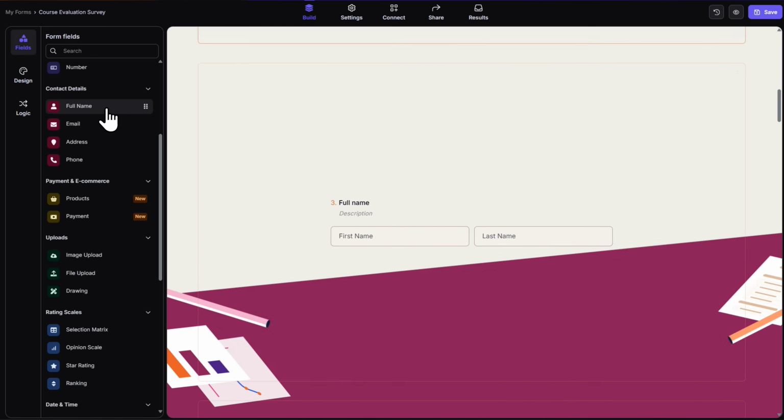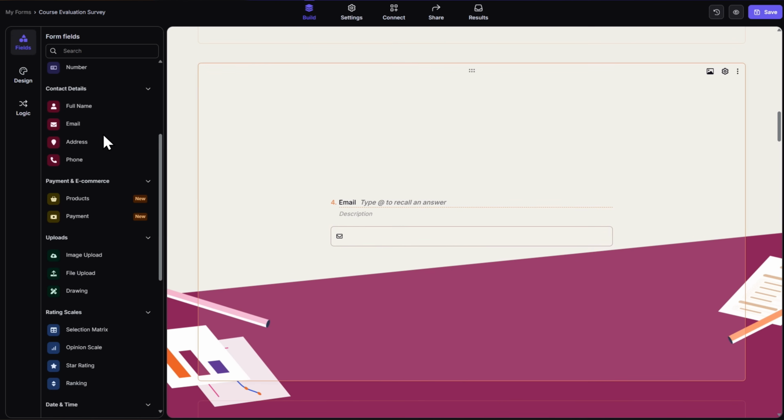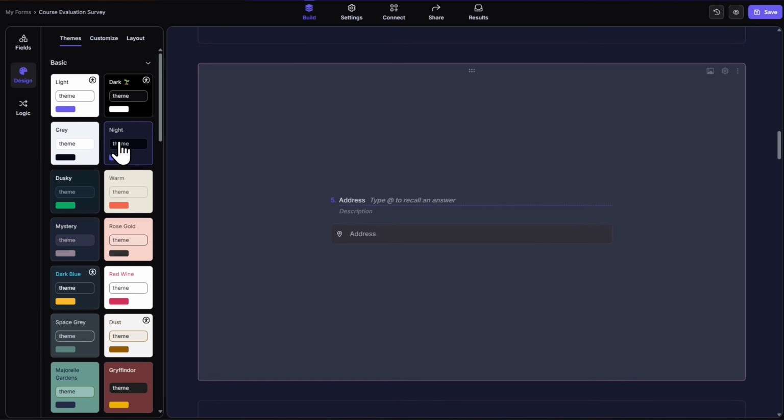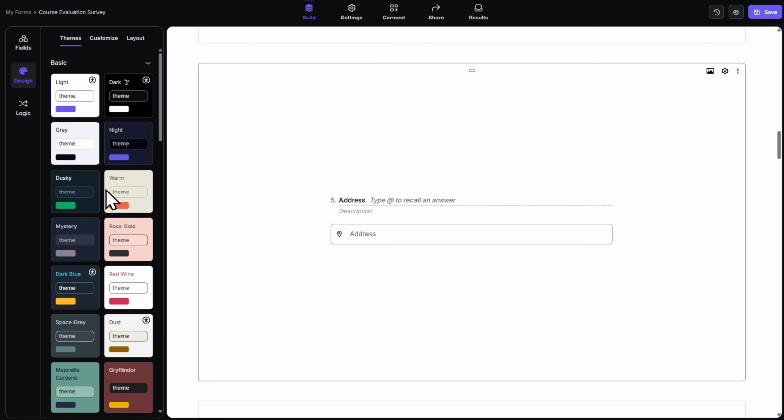If forms are part of how you run your business, your events, your community, your work, then forms.app is the upgrade that finally makes them feel like they're working for you instead of the other way around. Go try it, build something, and see the difference for yourself. I think the moment you see your first form in step view, you're not going to want to go back.